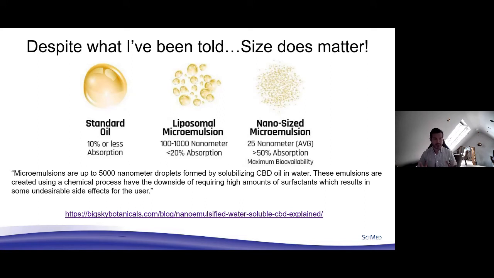We're going to talk about the difference now between those oil globules that you'll get on the left, typically from just traditional stirring, where you get micro emulsions that are maybe up to 5 microns, 5,000 nanometers droplets forming in a typical oil in water emulsion. These are often created by chemical processes. They're dispersed using surfactants and all sorts of things, and sometimes that leads to a poor taste.